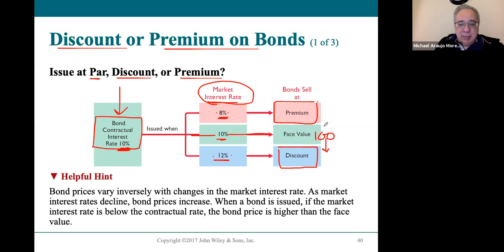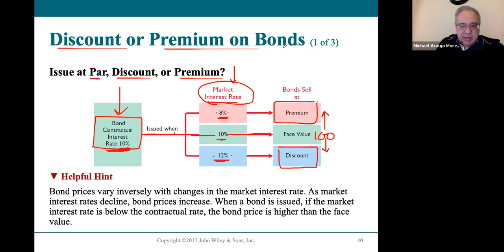Okay. So again, premium, the price of the bond is more than 100% of the value. Discount, the bond is less than 100% of its value. And all of it depends on what interest rate the bond is when you come to the market compared to what the market rate is. If you're matching it, no problem. If the market has gone lower, you're going to sell that bond easily because everybody wants a higher interest rate bond. If the market interest rates have gone up and you've got a lower interest rate bond, the only way you sell it is to discount it.